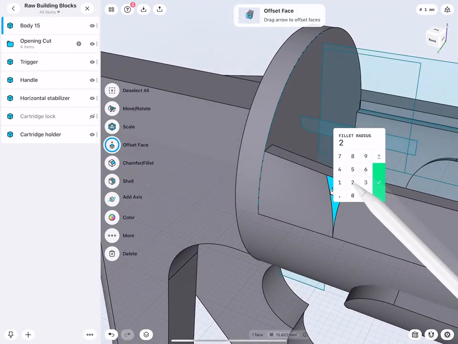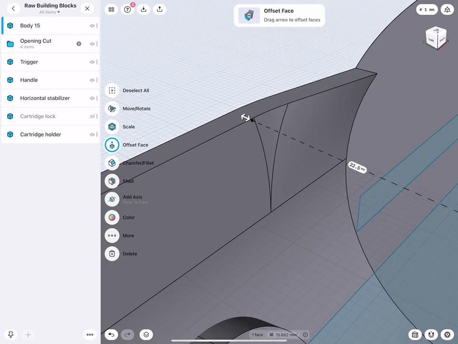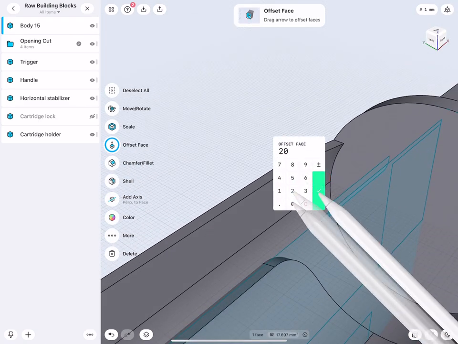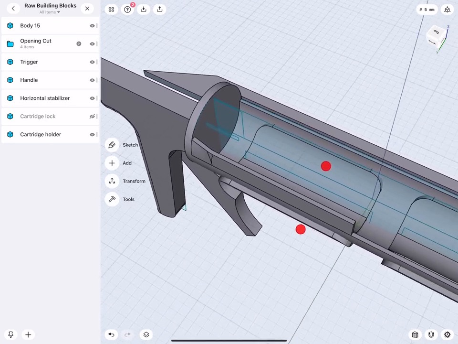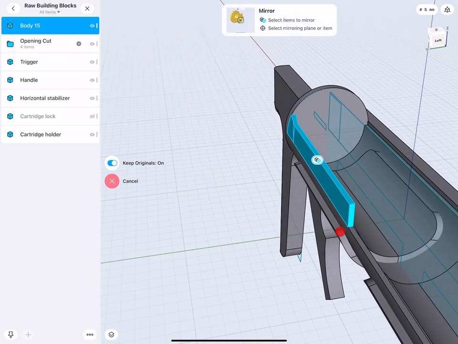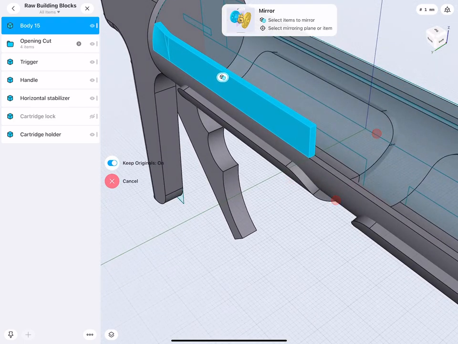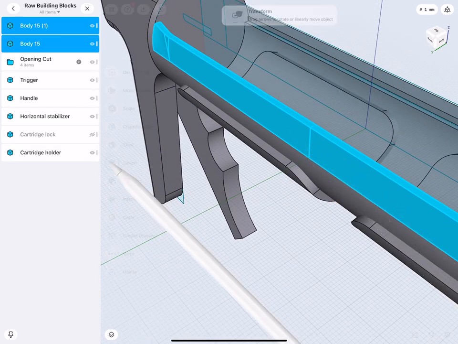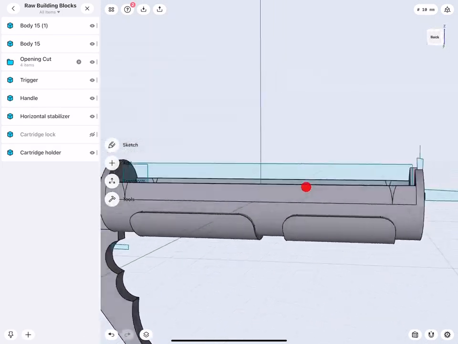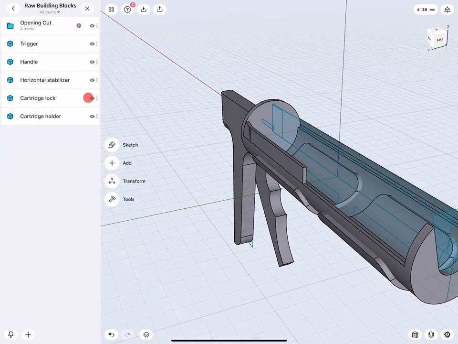Actually, this should be 22. Yeah, good. Actually, 22.5, because this is 2.5 and the fillet inside is always getting smaller. Very good. So now you see there is a quarter. You remember at the beginning, we halved this one and then tried to see if it fits. There it does. We can join this and then do the same one more time to the other side. You see? Super easy.